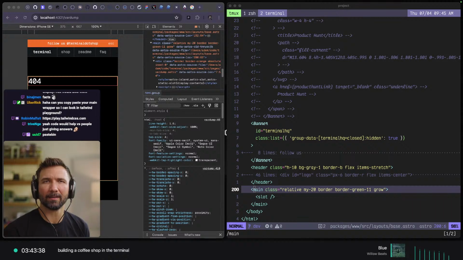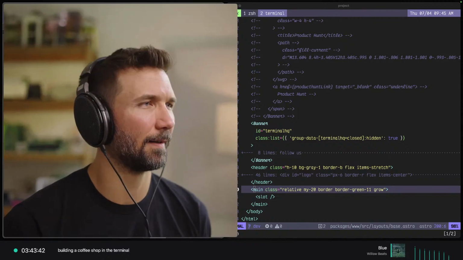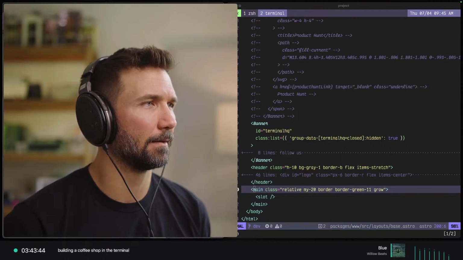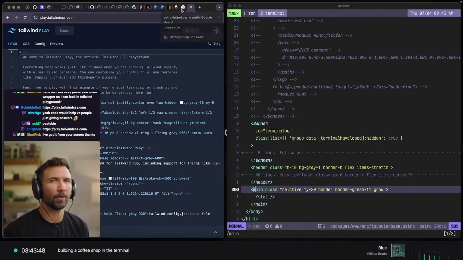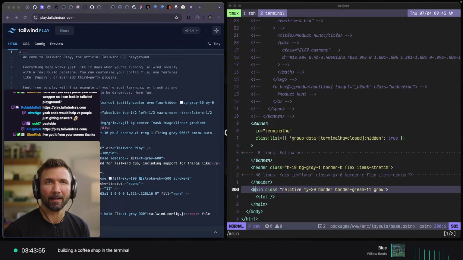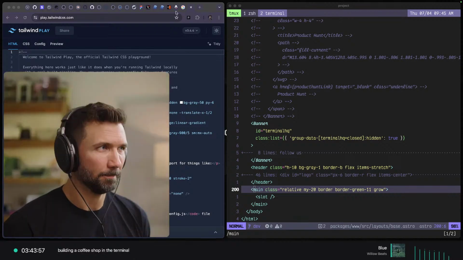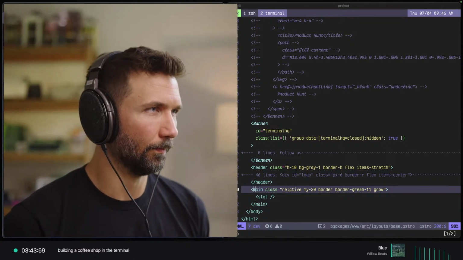Play.tailwind.css, just paste it in there. Do you want the whole HTML element? You've got it from my screen? You already got it? You don't even need me to do anything? Okay. Cool.